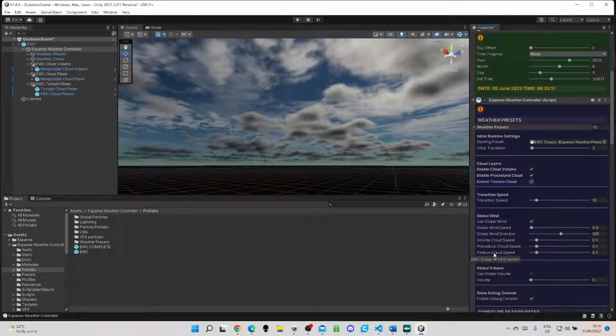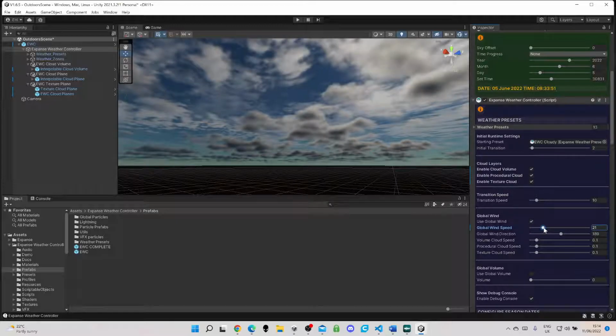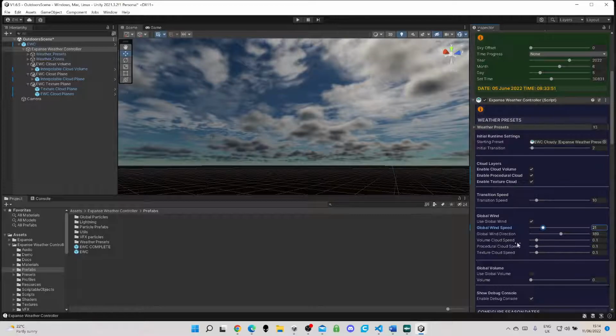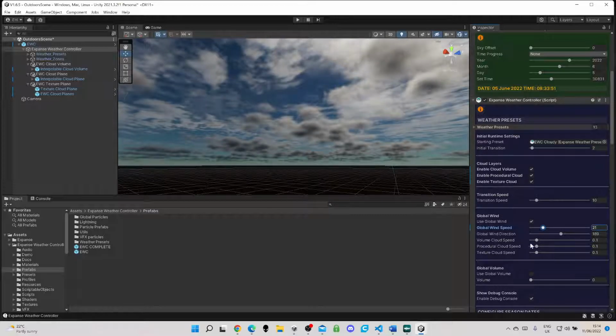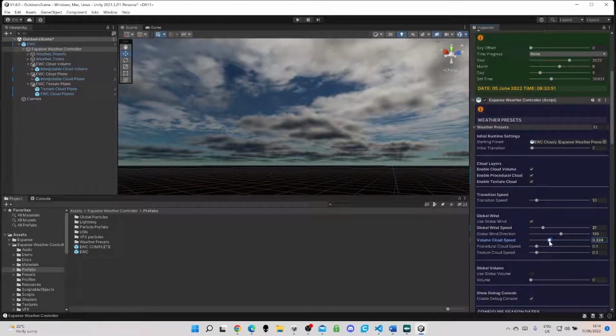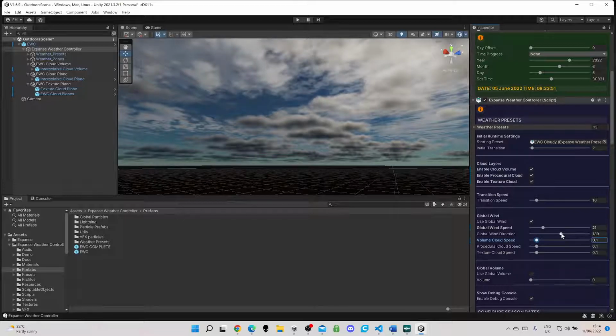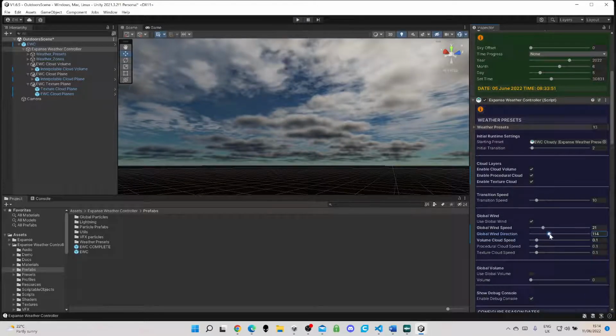I've got a global wind, and each layer can have, so if you for instance enable the wind, you can see it moving around, and there's an override for each individual cloud speed, so you can speed up individual layers or all at the same time, and you can obviously change direction as well.